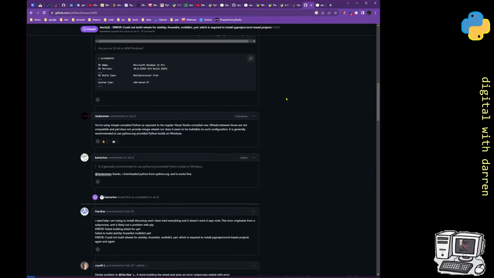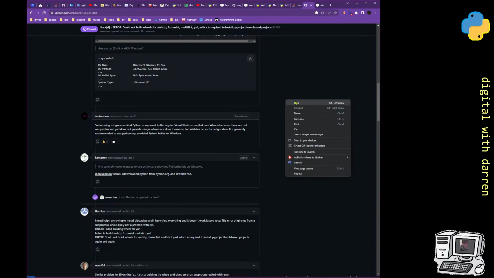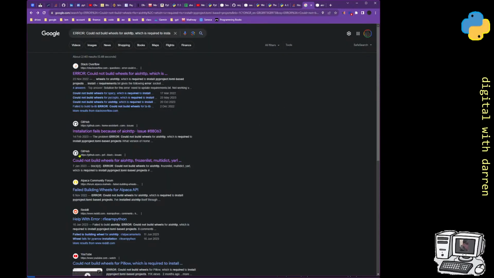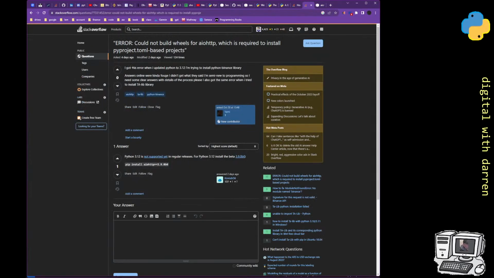This is looking horrendous. October 2023, okay. Error, could not build wheels for the package which is required to install the Python project. I got this error when I updated to Python 3.12. This is the same error that I've got.